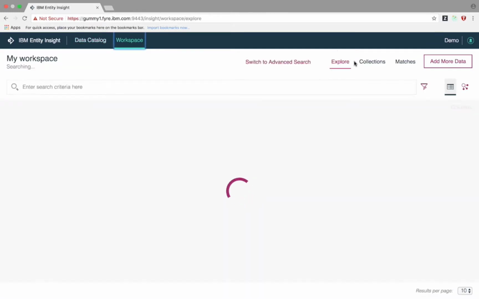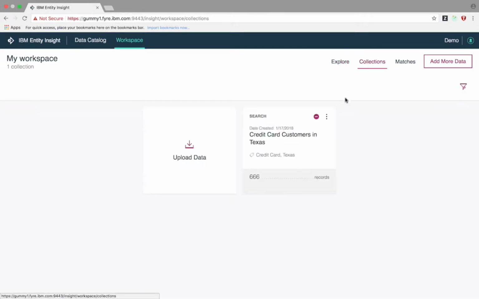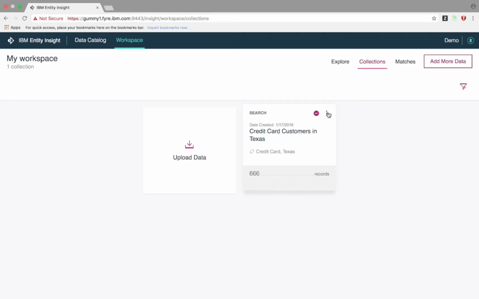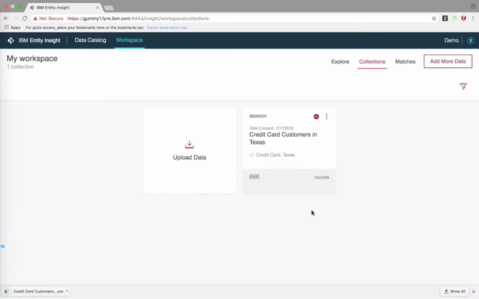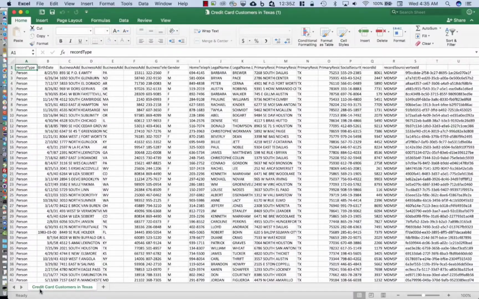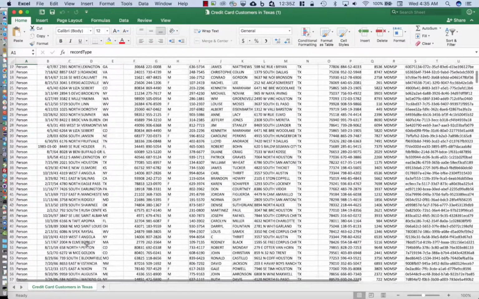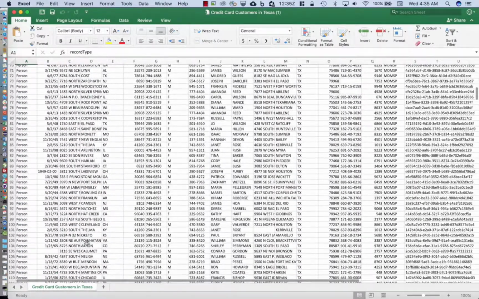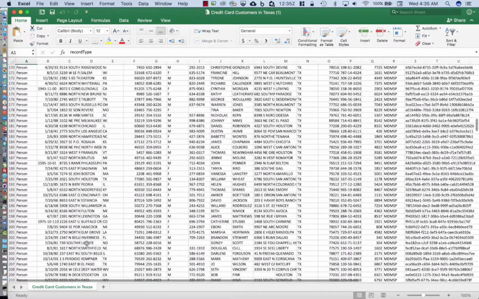Since I know we have a promotional mailing planned for these customers, I want to export this collection so that I can forward it on to our marketing team. It is very easy to export a collection. Simply select the collection card menu and choose Export Collection. The contents of the collection are downloaded to my computer as a CSV file that can be opened in any popular spreadsheet or text editing tool. The downloaded file is named the same as my collection. It took me less than 1 minute to run a complex search, create a collection, and export the results to a file.